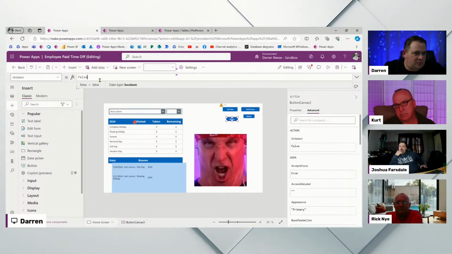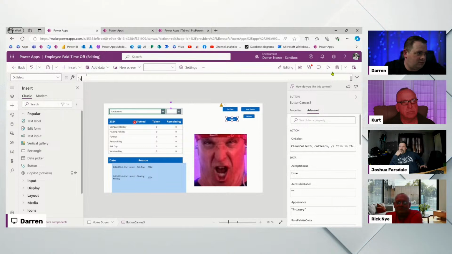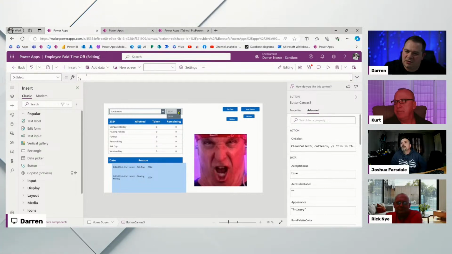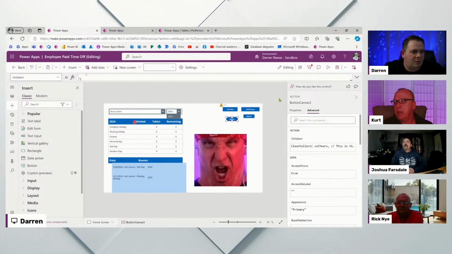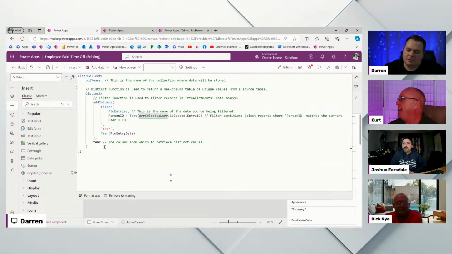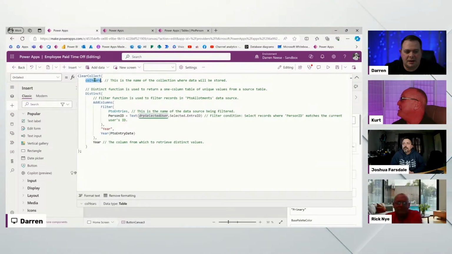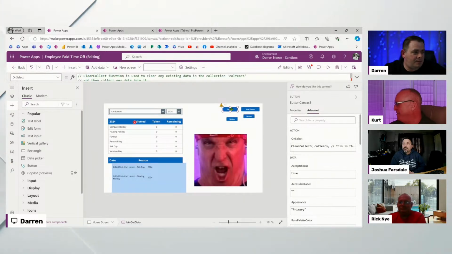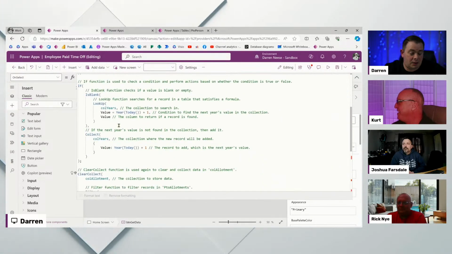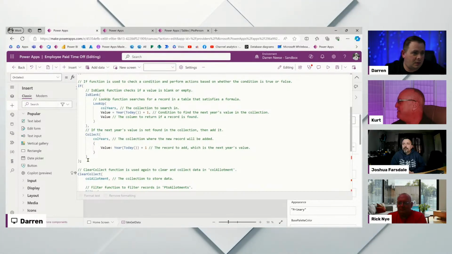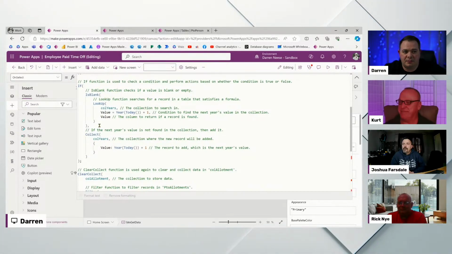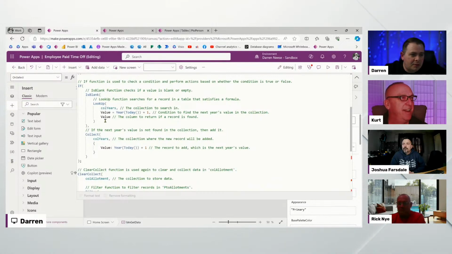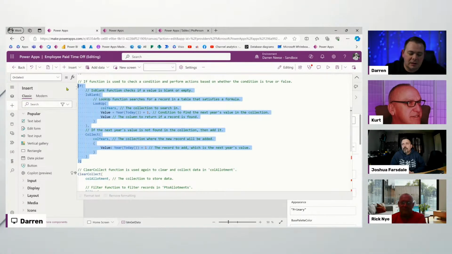So I'll put that in there. And I'm going to hold down Alt on my keyboard. I'm going to click on that button. Oh my goodness. There's 2024. Okay. Well, now it works. Okay. So we go in here and there's 2024. Now, the second line of code or this block of code, I check to see if next year is in there.